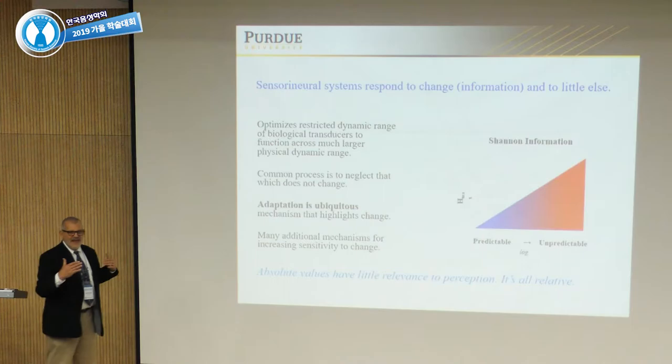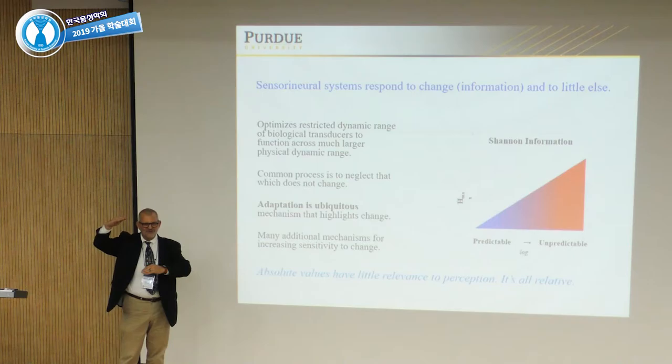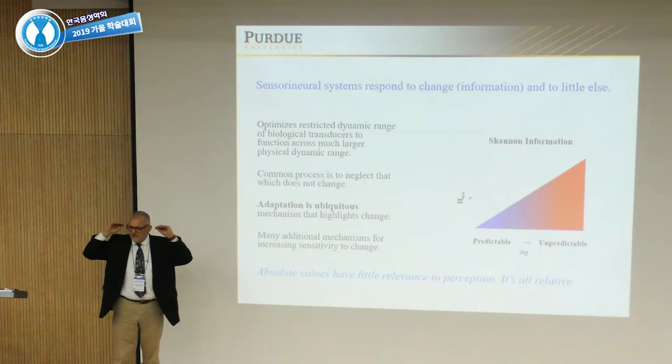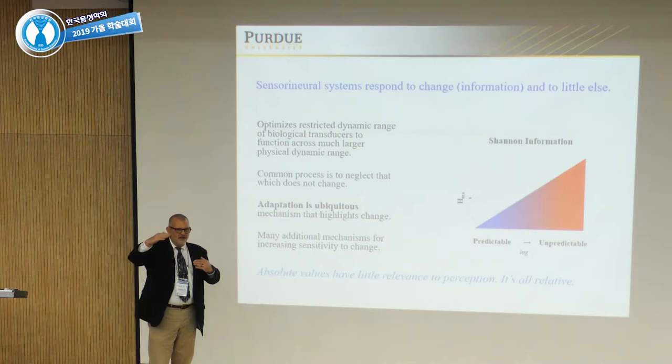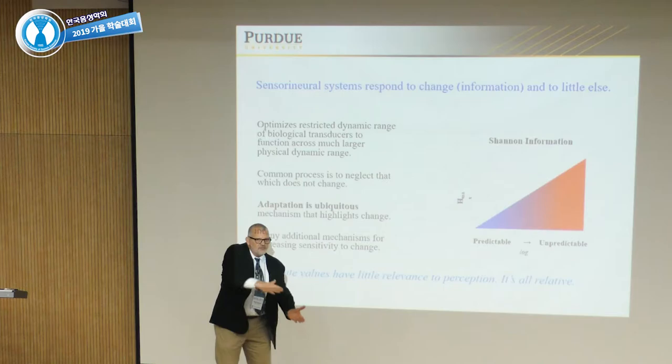Consider your auditory system. Your auditory system has a bandwidth about this big. So does your visual system. And by the way, the ears are great. I mean, for middle ear bones descending from gill arches, this is a pretty rocking system. But actual loudness levels in the world span this much. So what biological systems do is they're always moving your biological dynamic range up and down to be in the place where there's flux in the world.